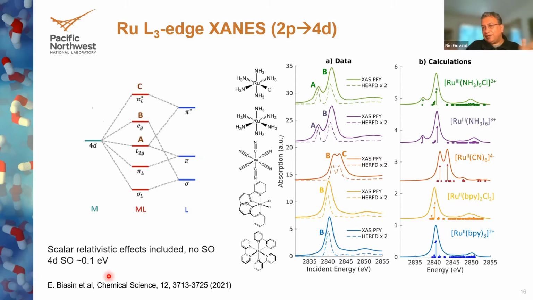You can have L2, L3 start leaking into each other, and you can potentially have an L2 that's taller than an L3. There are well-known cases like this where the intensity ratios actually split. So in a way, we get away with this because we have strong relativistic effects with second-row transition metals like 4D, but we are also well separated in the L2, L3, so it allows us to treat the L3 by itself, which is what we've done here.